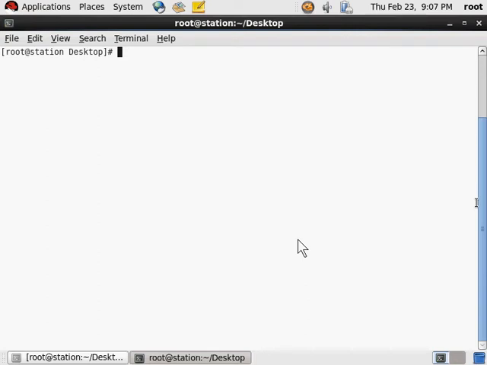In the previous video we had seen the details about the access controls and what is SE Linux and the different modes and policies under SE Linux. Now in this video we are actually going to see the working of SE Linux and the commands related to SE Linux. So first of all we are going to see the command to check the status of SE Linux that is currently being implemented.